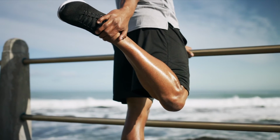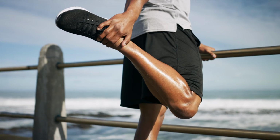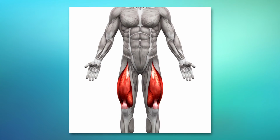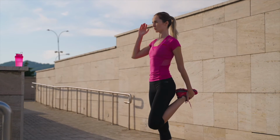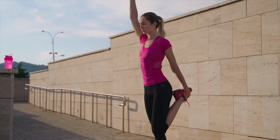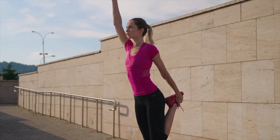Yes, correct. This one is static as well. This man is performing a quad stretch to stretch his quadriceps, the muscles in the front of your thighs. A static quad stretch is beneficial after exercises like running because it relaxes and lengthens the quadriceps muscles, which are extensively used during running.